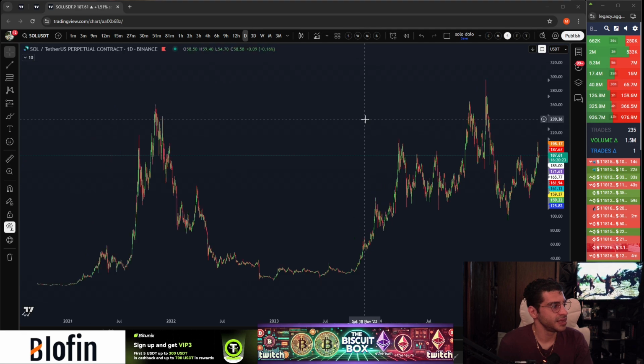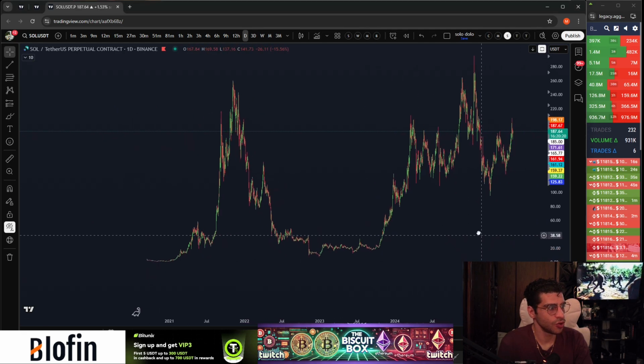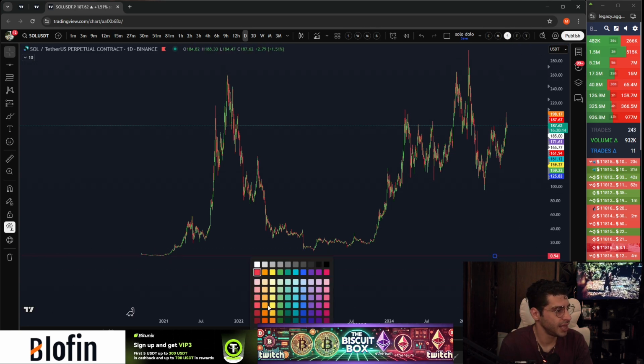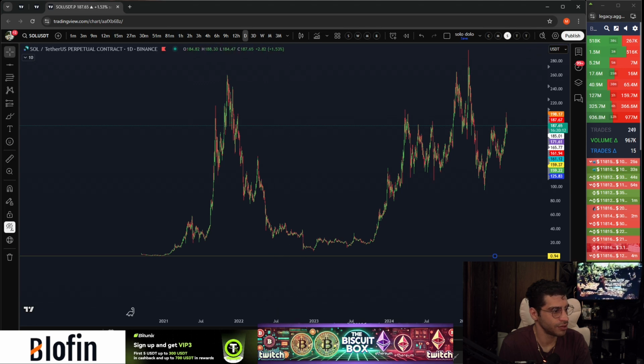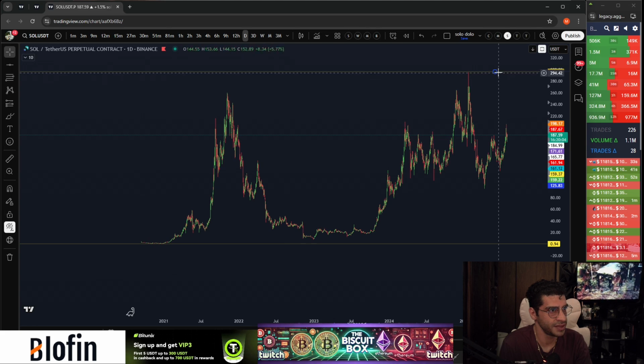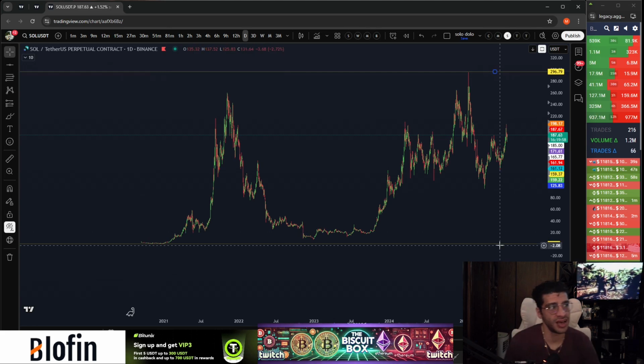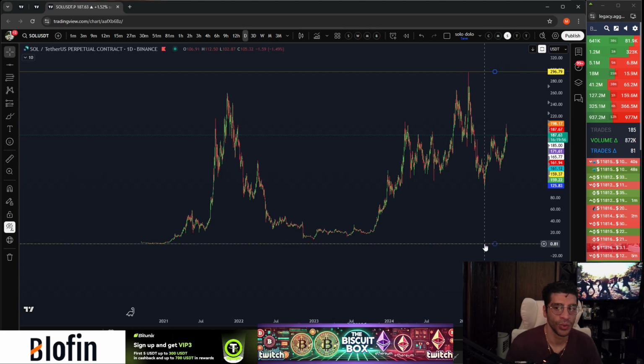So basically what I like to do first is map out the current bottom with a gold line, and I map out the current top with a gold line. That tells me where the top is, and where the bottom is. Now that we've established the top and the bottom, we now have to establish the health line.